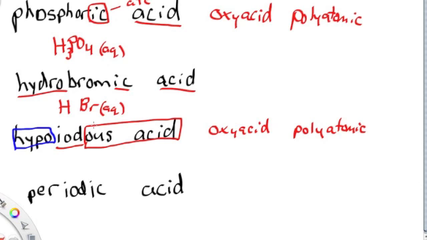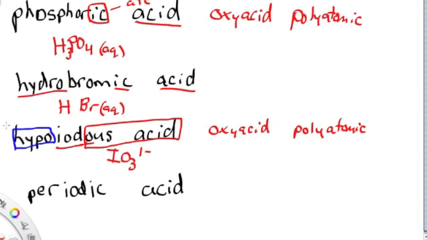So I'm going to kind of ignore the us. I'm going to ignore the hypo. I'm just going to look at this iode part. It's actually iodo. This O comes with there, but that's a little trick. I'm going to look for iodate. Iodate is IO3 1 minus. I just looked that up on the periodic polyatomic ions chart. But this is not ic acid. If this was an ic acid, this would be fine.